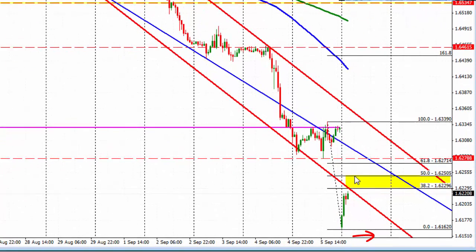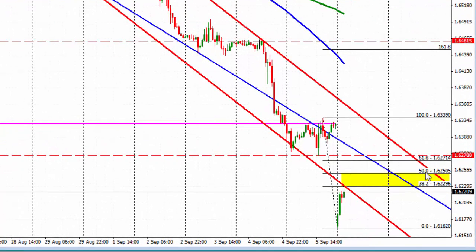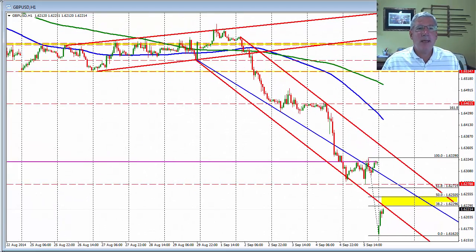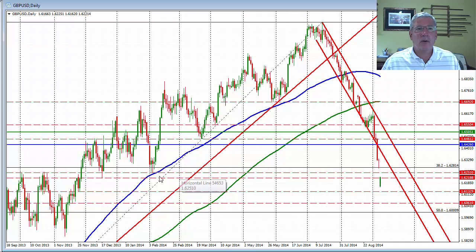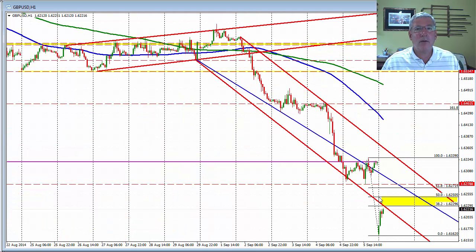The 38.2 to 50% retracement level has a high price at the 162.50 level. Is that very close to the 51 level? It sure is. And so there's a couple reasons why there should be resistance at the 50.51 level: the 50% retracement level, and the low price going of the year going back to February of 2014. So good resistance up there at the 50.51 level, and it looks like we might try to get up toward that level.